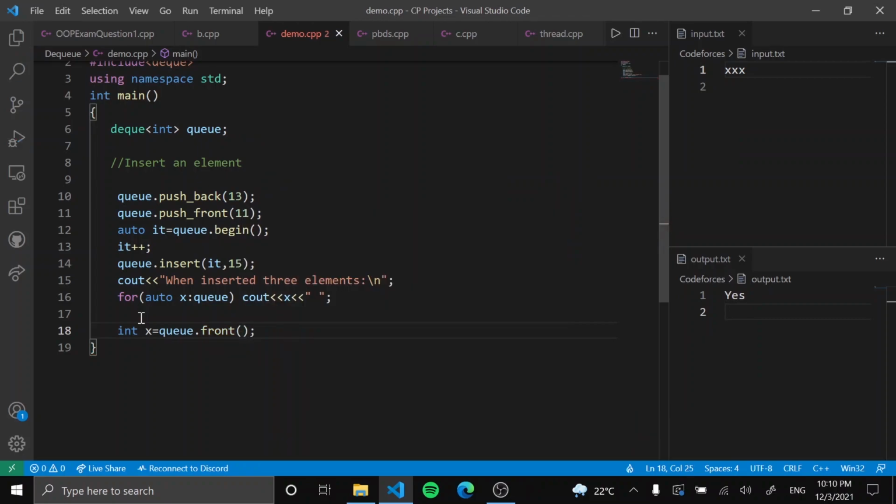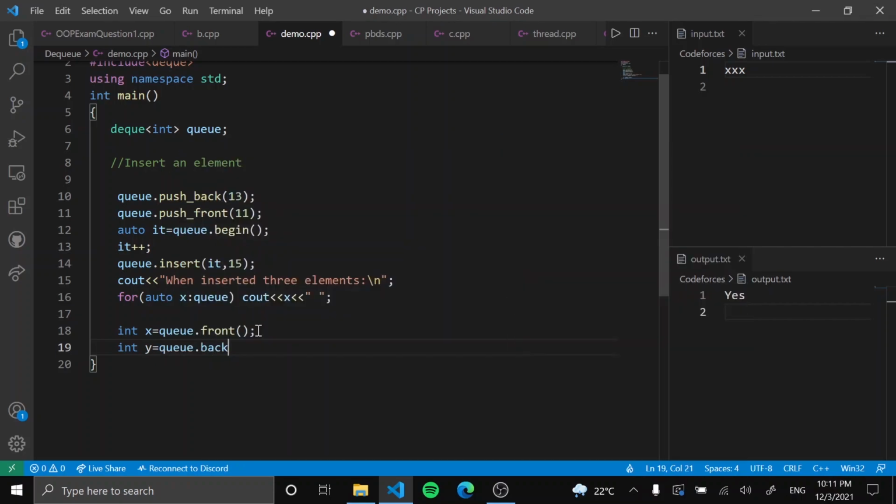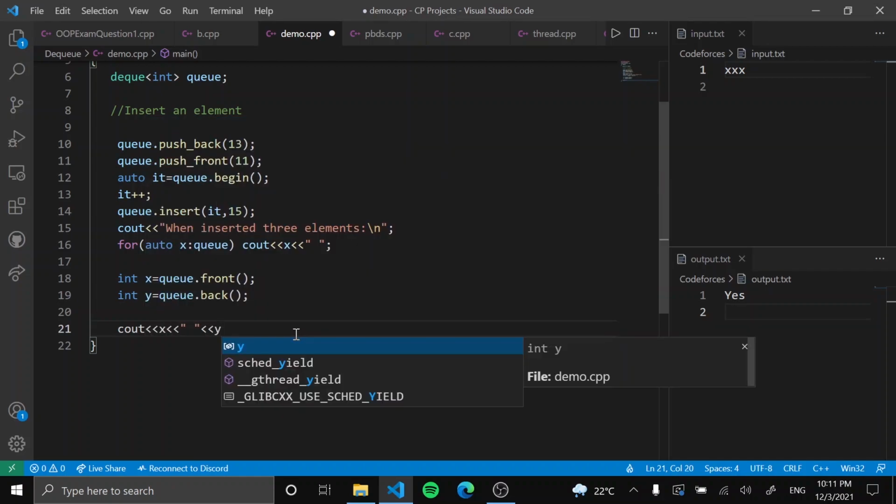This will give the element present at the front of the Deque. And let's say y is equal to q.back. This gives us the element present at the back. Let's demonstrate what x and y are.